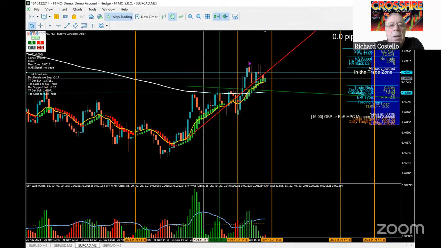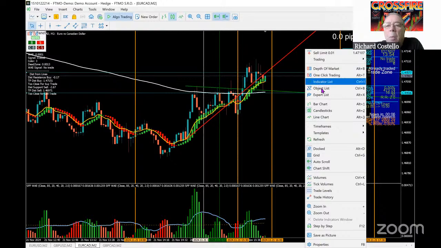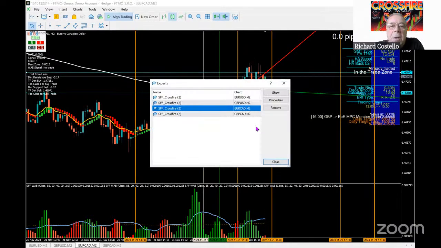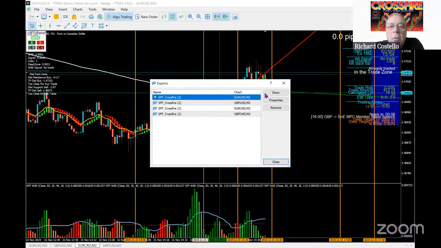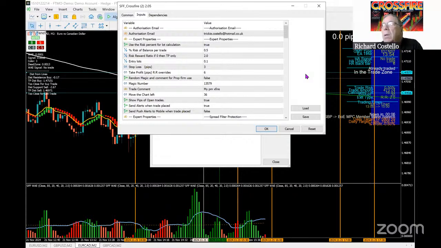So I'm not saying that my settings are right. I'm not saying they're perfect, but let's go through them, and I'll try and explain why they are what they are. But you can change your settings. I'll go to Euro USD. All these four pairs are identical apart from the stop loss.